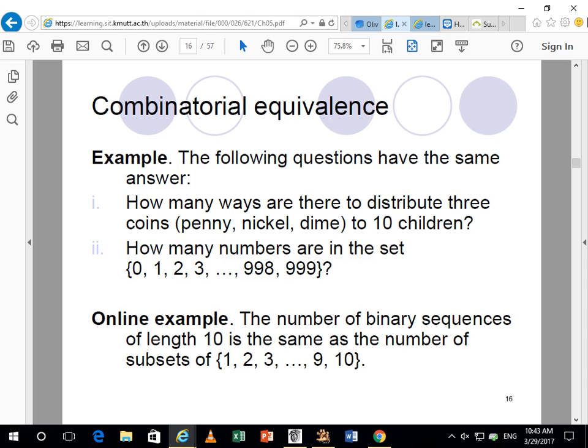To map the correspondence, if you look at this set of numbers, what we have are 3-digit numbers. In other words, we can write 0 as 000, and then 001, 002, all the way to 998, 999.